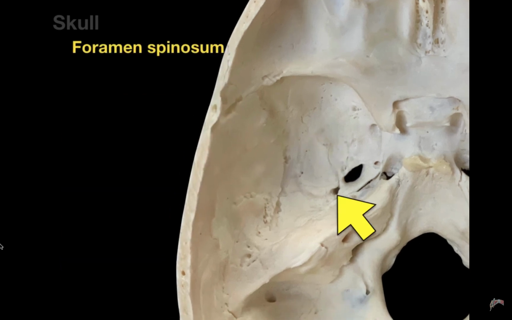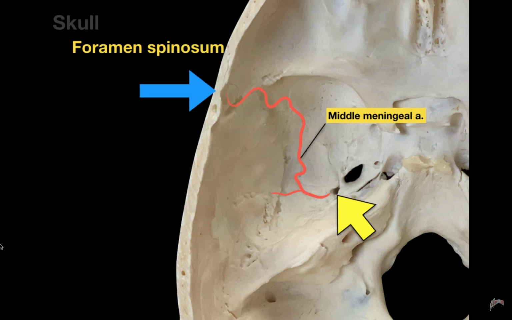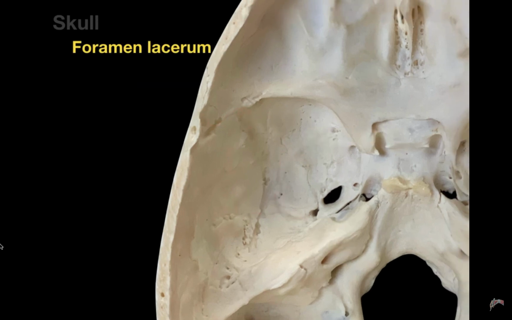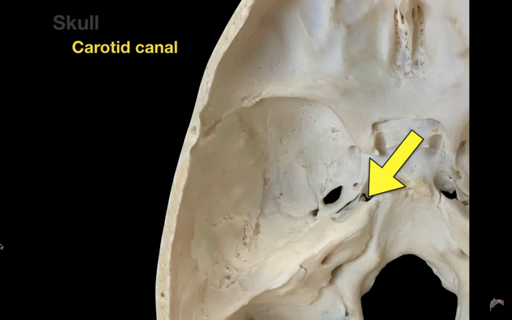The foramen spinosum is there, and that foramen spinosum gives rise to the middle meningeal artery that supplies the dura mater, and that's where the pterion is located, where it could get fractured. All right, now the foramen lacerum is there. Now the foramen lacerum is actually filled with cartilage, so it's really a good landmark to show, okay? Now the carotid canal, however, is in a tunnel right there.